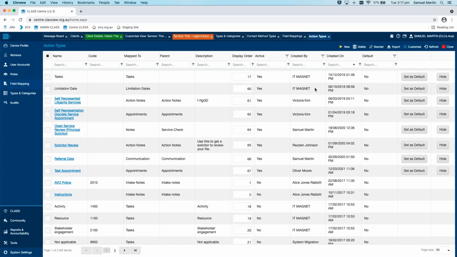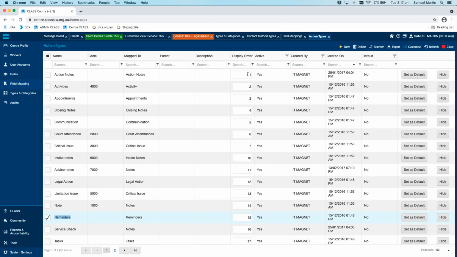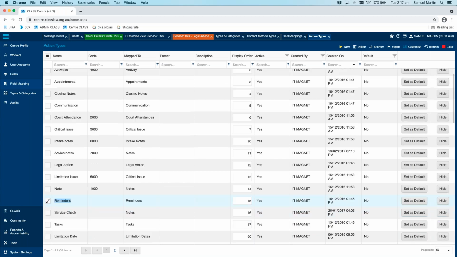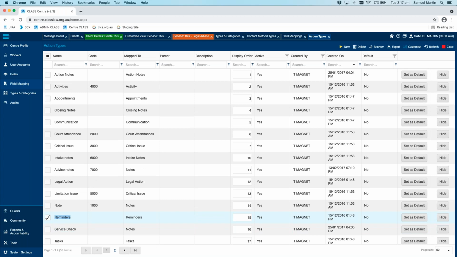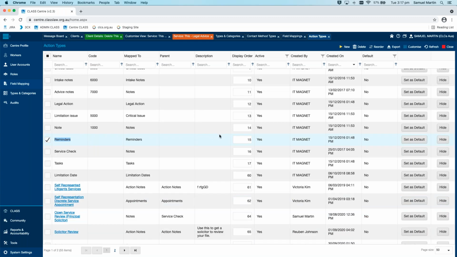Here's one ID. You can see who set these up when, whether it's default and whatever. We've also got the display order. What you can do with the display order, I was going to go over that before and forgot about it, so I might just talk about this really quickly just before I forget this time. Your display order is pretty self-explanatory. You can set these up so that they display in a particular order. Actually, what I'll do is, where is it?